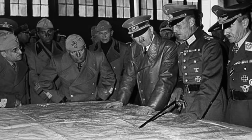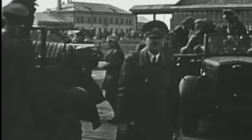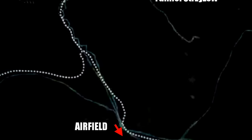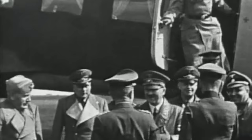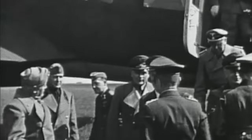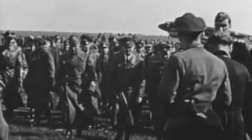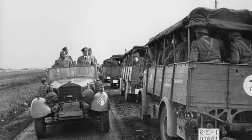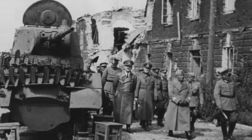Now, regardless of how or where the two men actually met, they remained in the area for a day. And the next day, Hitler and Mussolini drove to the airport in Krosno and flew from there to Ukraine to jointly inspect the fighting troops there. Here they also spent a day before returning to the train shelters from where they would return to their respective homes. But once again, the information about the duration of their stays and trips, including where their meetings were held, are conflicting. But at least we have photos and video from these events, so we know they did take place.